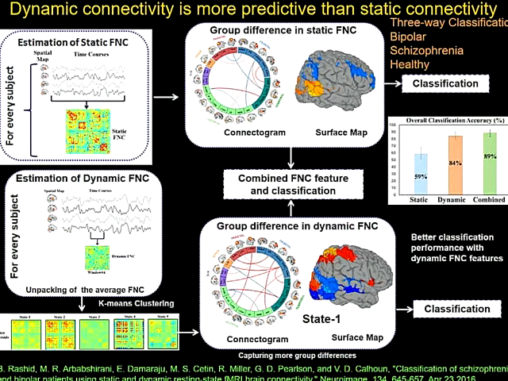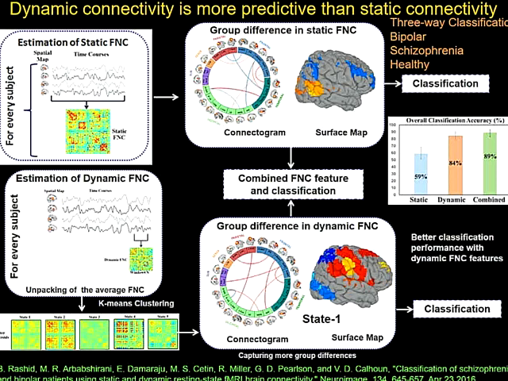Another way to see whether this is actually meaningful is, can it tell us something useful? And here, for example, we're looking at diagnosis. So we have bipolar, schizophrenia, healthy controls. And what we were doing here was comparing our ability to predict diagnosis using either a static analysis or a dynamic analysis, or time-varying analysis. Sorry, I'm butchering your terminology a little bit here.